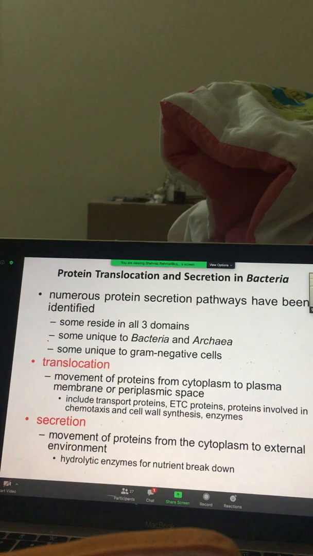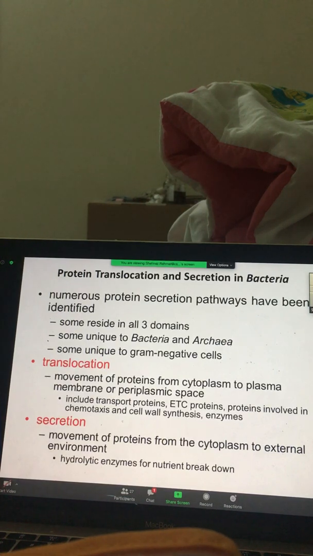These proteins are produced in the cytoplasm. They will have to be transported across the cytoplasmic membrane. They will have to be transported across the periplasmic space. They will have to be then embedded into the outer membrane. So you understand that's a very different mechanism, and a lot of different mechanisms will operate to transport any protein from inside the cytoplasm of the cell either to the outer membrane or even outside.